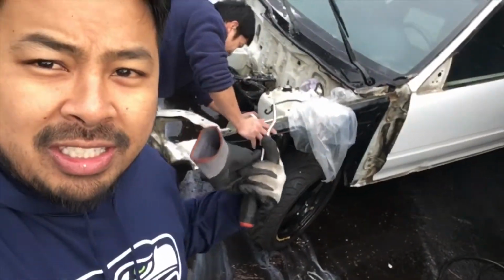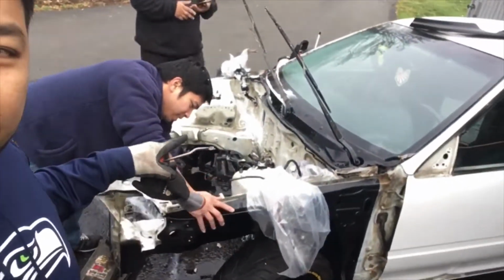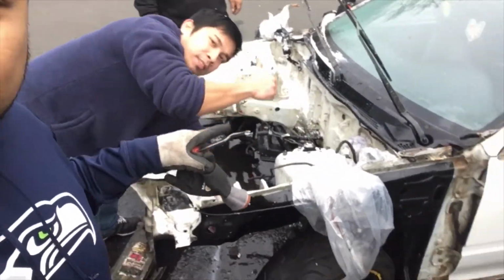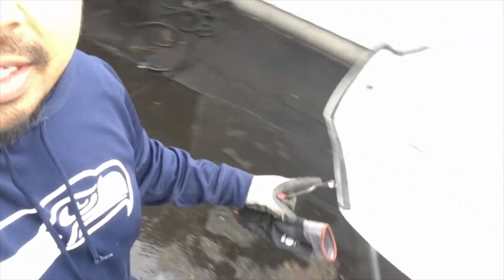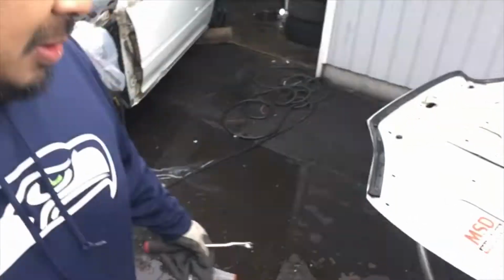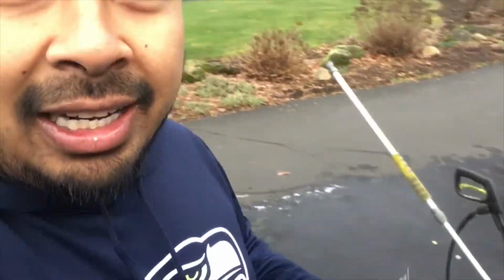At the shop. Guess what we're doing today? We are doing Greg's engine bay, the whole car actually. So we're gonna get started on it right now. Cam has been sanding down the hood. We're just gonna get into it. All right, guys.